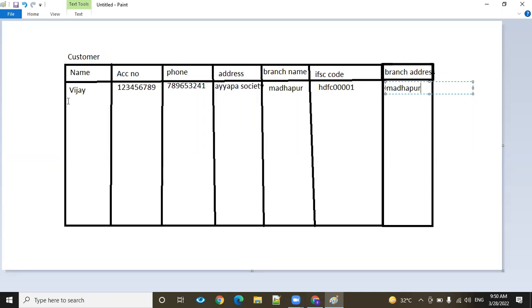Like this, if I have multiple customers, they belong to Jubilee Hills, with the IFSC code of the particular branches.